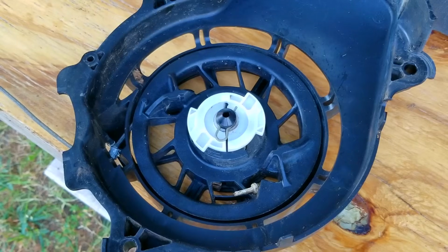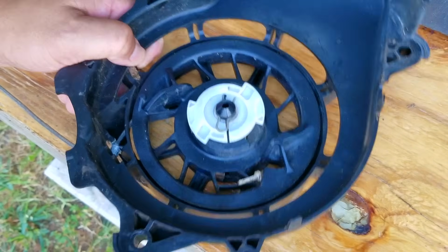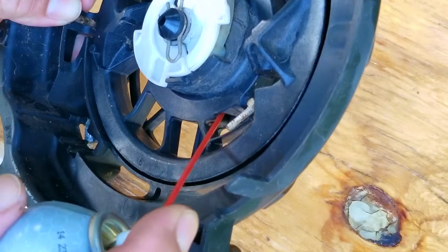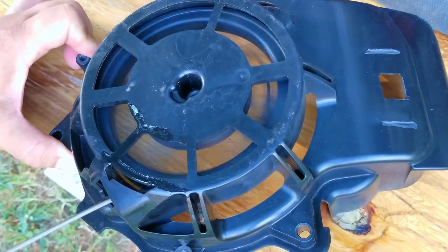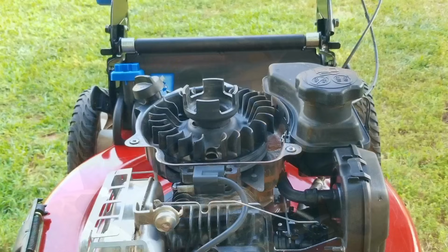Not that it needs it, but I'm also going to make sure the spring in the recoil assembly won't get rusty after all the cleaning it's been through. After that, we can then start to put everything back on this mower, and then I'm going to tell you what my thoughts are about this mower.